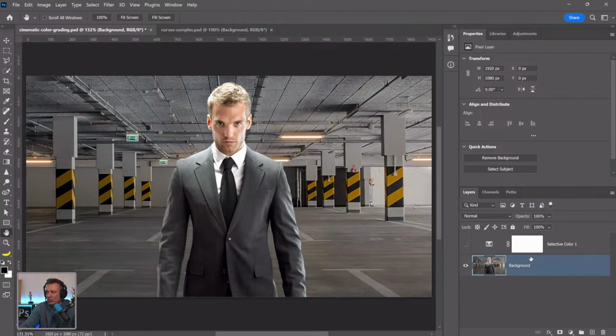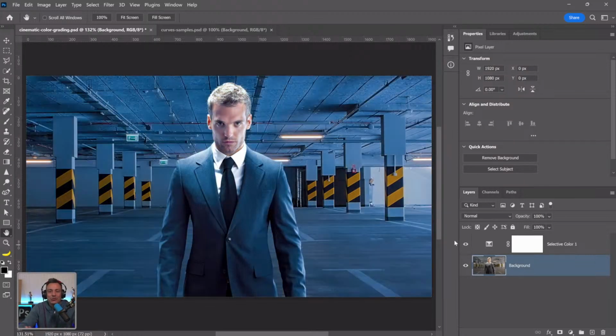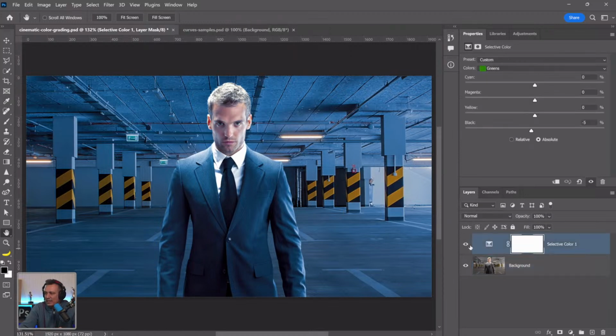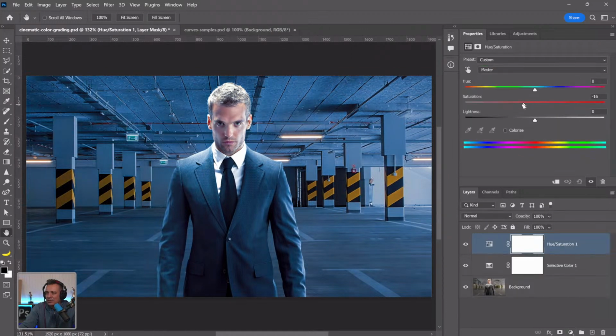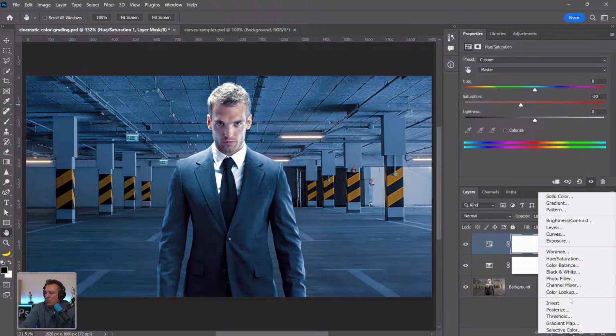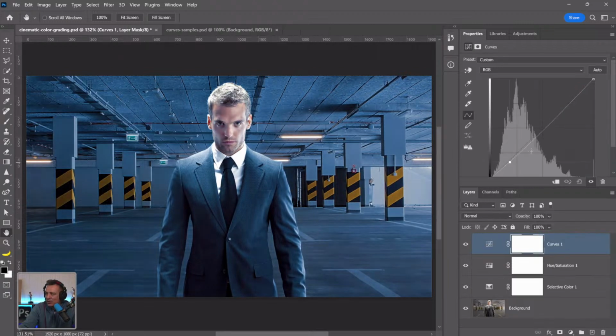And actually, something that you can do with creative here, this is something that, as usual, I was not planning on teaching you guys, but since you brought it up, we can do something fun. So what I'll do first is just keep this adjustment layer here. We'll pretend that this is like the perfect color grade and we want to use it for everything. And I'll create another adjustment layer and I'll just bring down the saturation because maybe I like it, but it's too saturated. And I'll add one more adjustment layer just for the purposes of demonstrating how this works. Maybe I just want a little bit more contrast, right? There we go. We'll say that this is good.